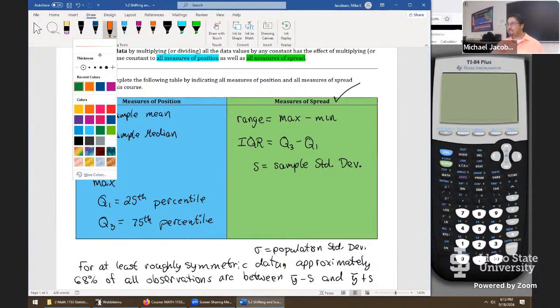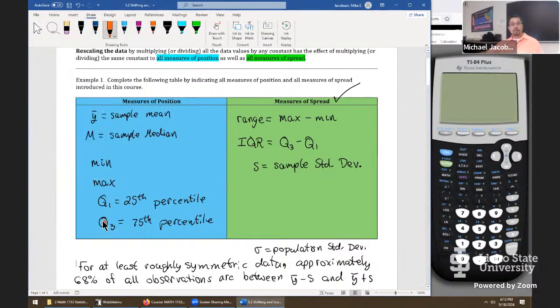Looking at this table, you might have said, well, I could have done this a little bit better, and I agree with you. This was more of a class activity, just coming up with the statistics. But another way to think about measures of position is the 5-number summary, and y bar is pretty much what we produced. The 5-number summary is the minimum, quartile 1, median, quartile 3, and then the maximum. And we just throw in y bar as well. So there it all is, the measures of position, measures of spread.